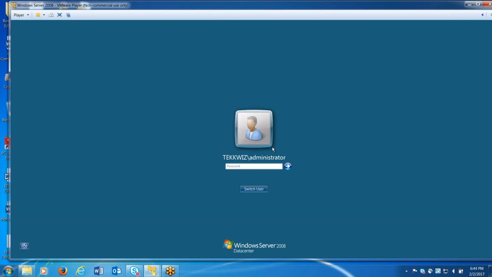And send a Control Alt Delete, and see how it's going, TechWiz/administrator. See, it won't work because there is no administrator account anymore. So switch user and other user, and we'll make it super.